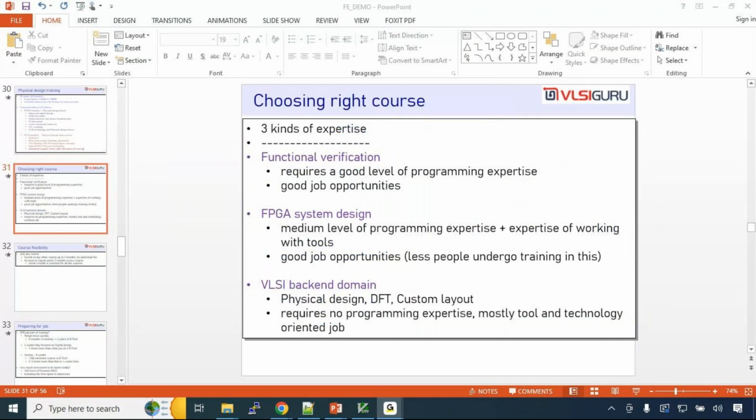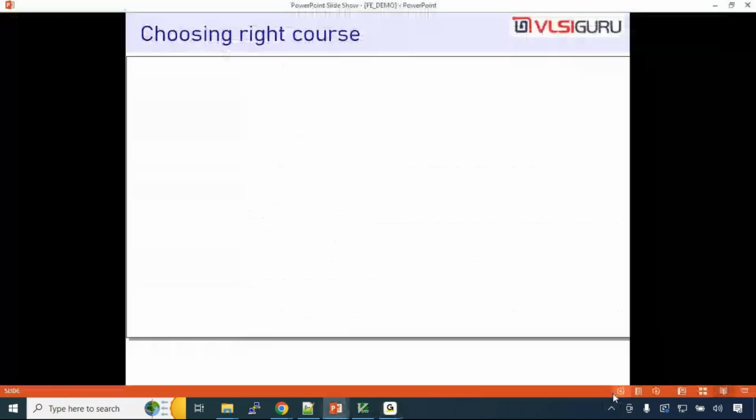You know what analog is, right? All these differential amplifiers, operational amplifiers, A to D converters, PLLs, GPIOs, all those become the analog aspects. But even if you learn them, currently your chance of getting a job is not very high. Okay, so how to choose the right course?